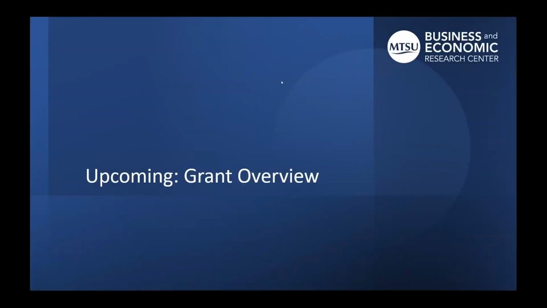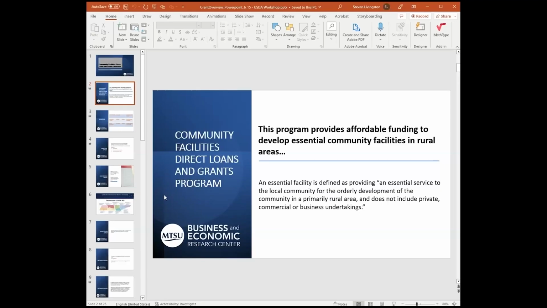So yes, I'm Steve Livingston. I'm the Associate Director of the Business and Economic Research Center here. So what I'm going to do is spend the next few minutes going over broadly how this grant program works and how you apply for one. And then we will be going into different aspects of this in more detail later on.